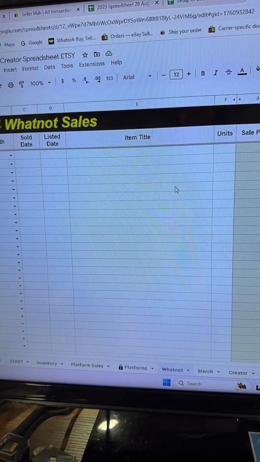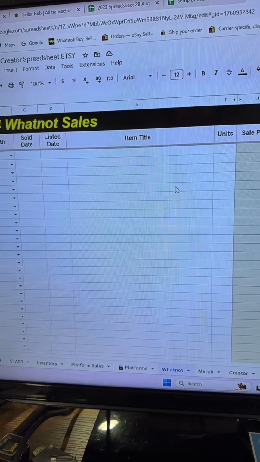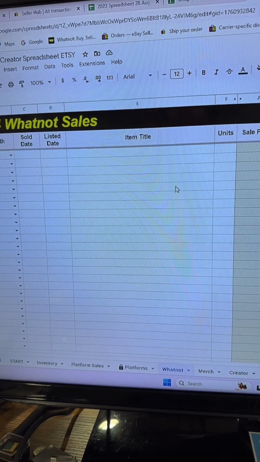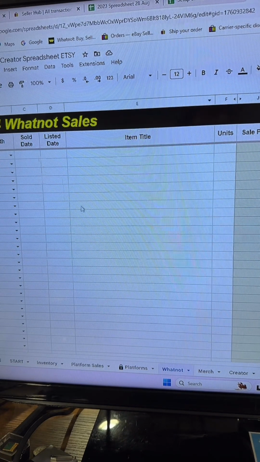So do you need the creator sheet if you do Whatnot? It depends. No, I will say you don't. If you're okay with all your sales being combined together, then you don't need the creator sheet. For me, I wanted Whatnot sales to be completely separate from all the other sales, just so I can track Whatnot stuff separately.